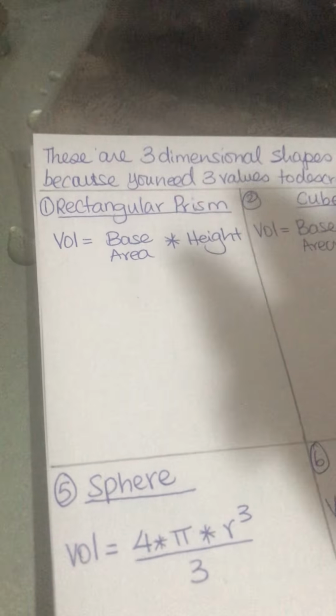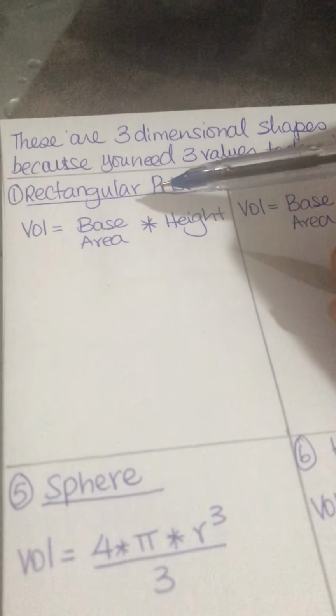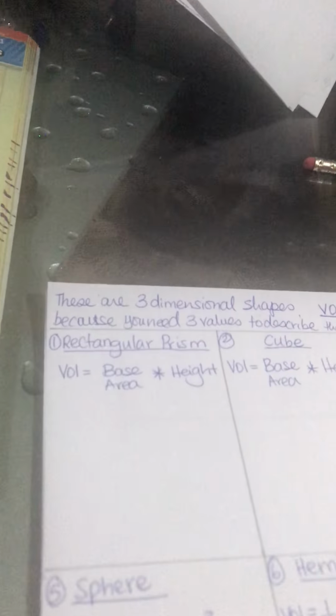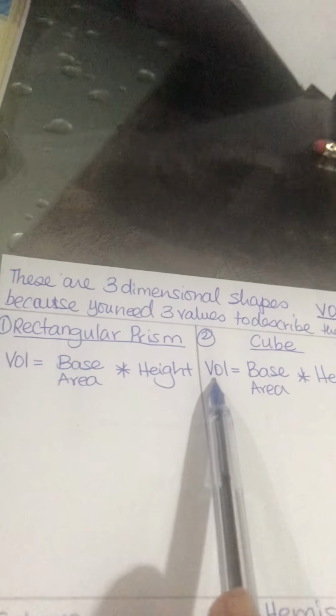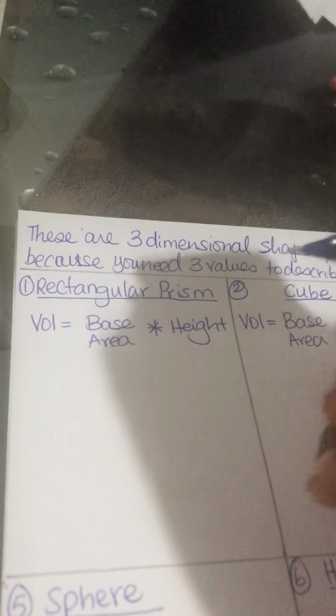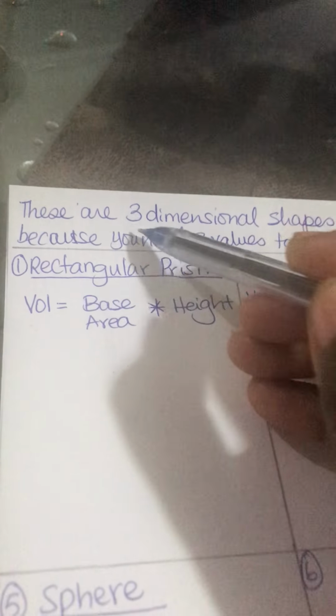Okay. All right. So if I have a rectangular prism, is like this bag, is like the classroom, is like the tissue box. See? Rectangular prism. This is a rectangular prism. How do we find volume? All volume formulas should start with base area times height. And the base of a rectangular prism, because of the name rectangle, will be a rectangle.